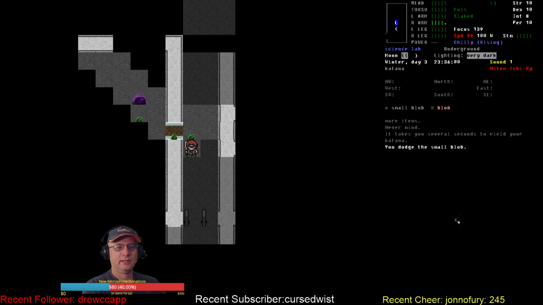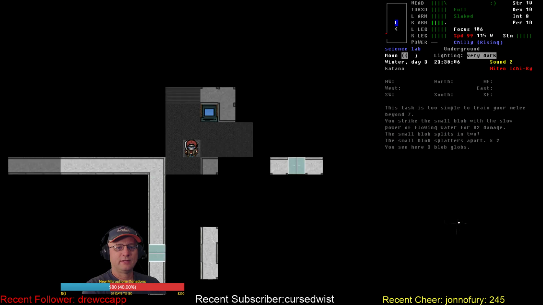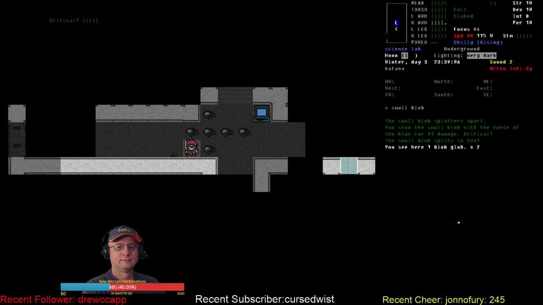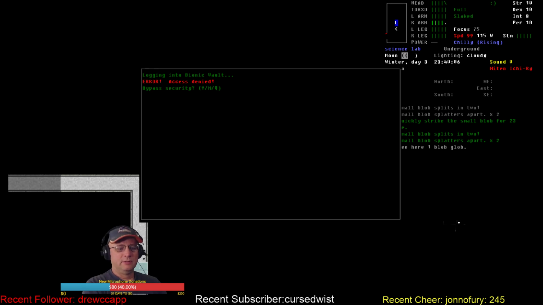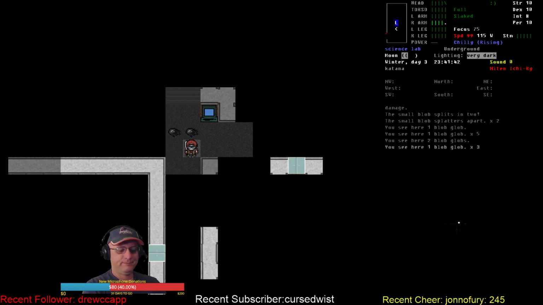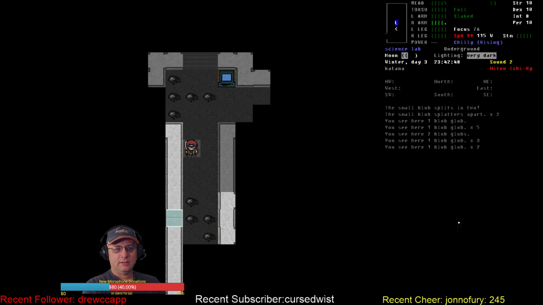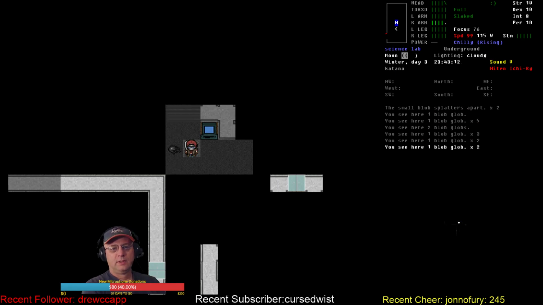Ah, blobs already. And more blobs. Close the door before more blobs show up, please. Oh, jeez. Is that going to be a bionic basement? Or a bionic storage? Yep, bionic vault. Bypass security? No. Just quit, thanks. Can't deal with that yet. Let's come back for that.